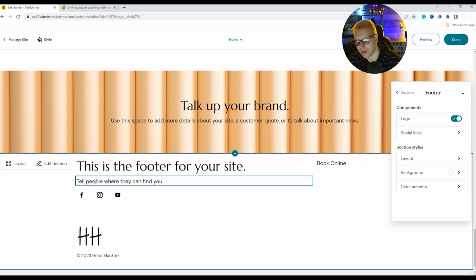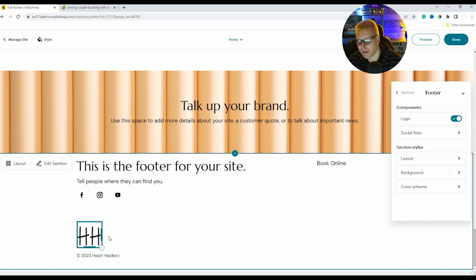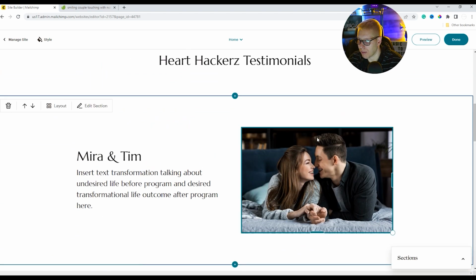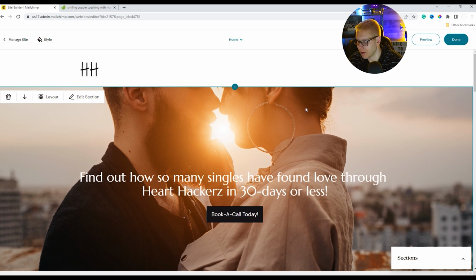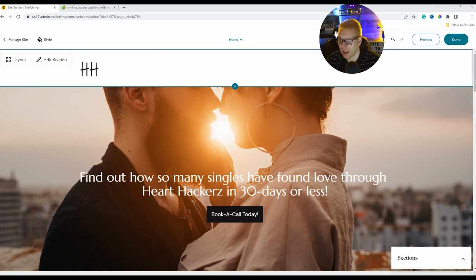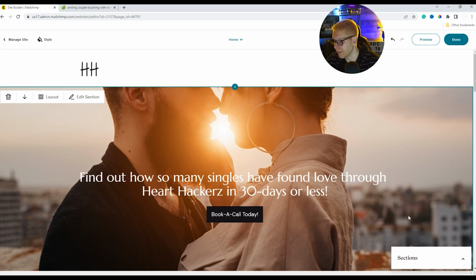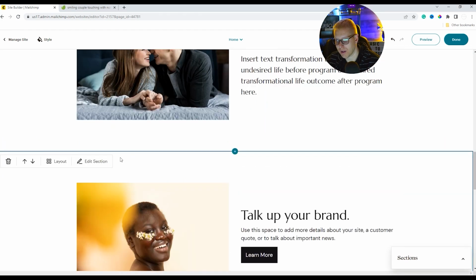And in your footer, you can include a link to any privacy policy, no refund, stuff like that. That's just going to be in the layout and then in the footer section of it.